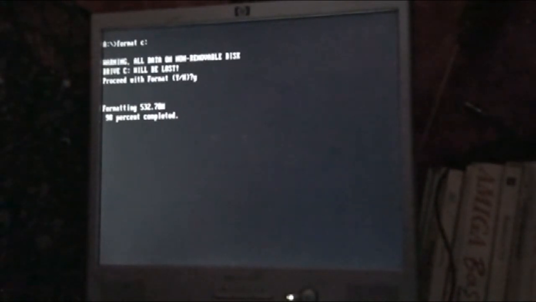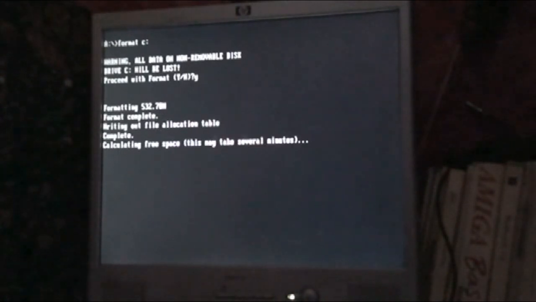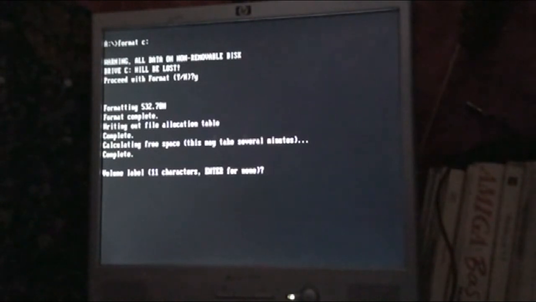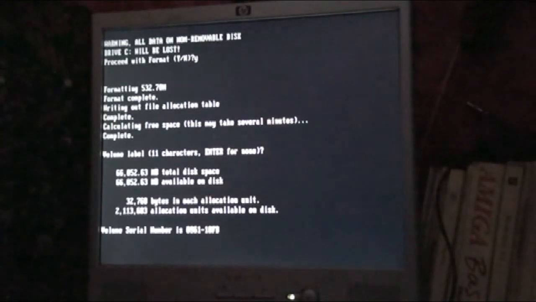Right, I've had a look, and depending on what version of Windows 98 you're running, and what machine you're running it on, there's a limitation of I think 32 gig partition and a maximum of 137, something like that. So I'm not quite sure. I haven't accidentally deleted my Windows 2000 partition. I don't know. I don't know what I'm doing. It's taken about 10 minutes to do that. 66 gig. I think that's what it says it's looking at for that partition.